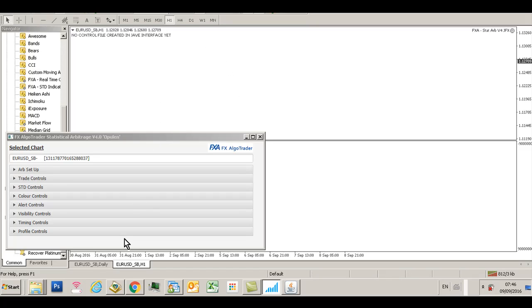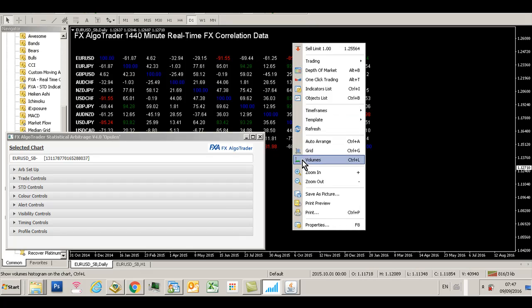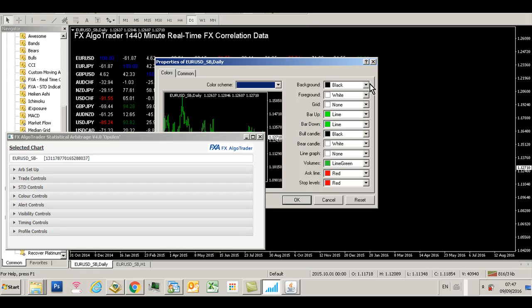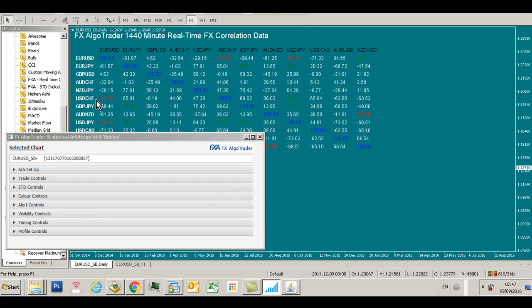And we also need to choose some pairs. So let's go back to our correlation indicator, and we're on the daily time frame. So let's do a euro yen, and there's a bug here actually, because the top symbol data is being masked because it's in black. So just change the background property of this chart to something a little bit lighter, and we'll now see those. I'll fix that. That's a bug. That shouldn't be a problem. So let's choose euro yen and dollar yen.